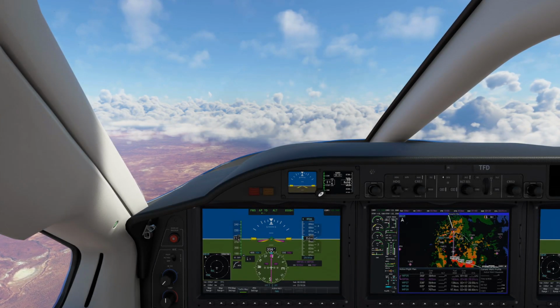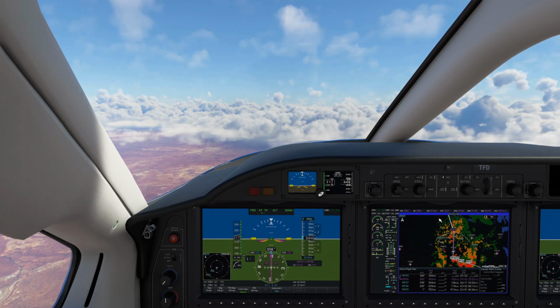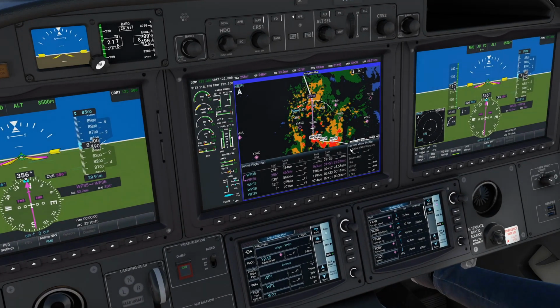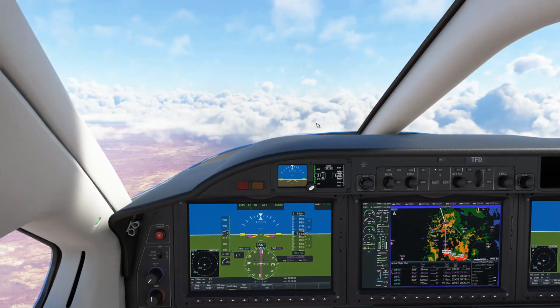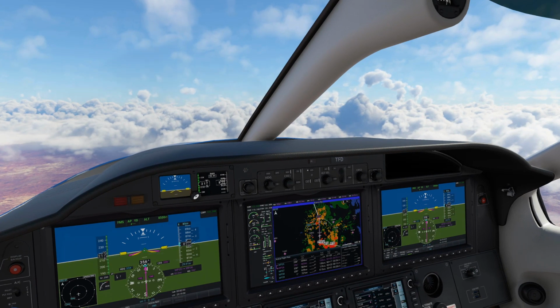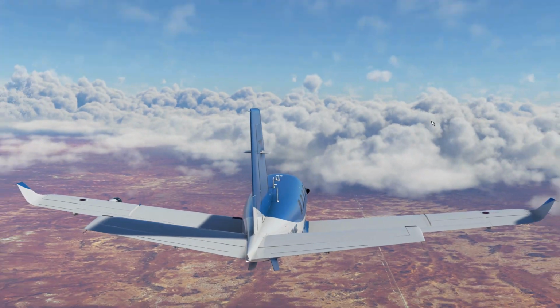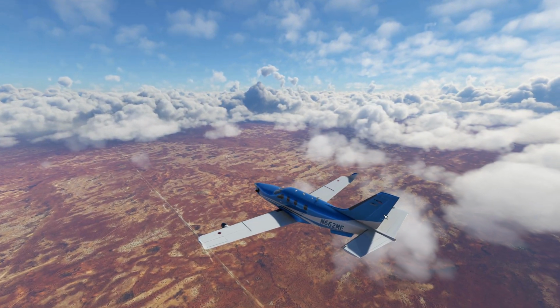Alright, folks, from the flight deck, once again, we are still cruising at 8,500 feet. We're about halfway through the journey, and as you can see over here on the MFD, we're painting some serious colours. There's quite a bit of red ahead of us, green and yellow. We are heading directly into some rough weather, folks, represented thus in the simulator. Let me take you outside so we get a better perspective on it. There we go. We've got a lot of white fluffy stuff, and some of it's got a definite tinge of grey to it.